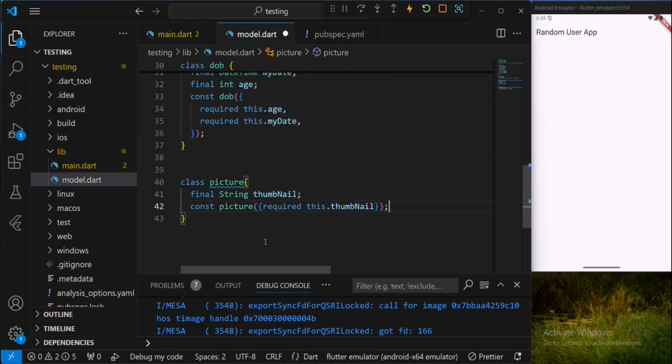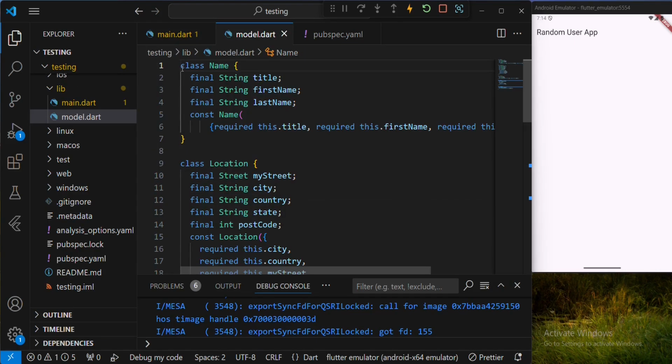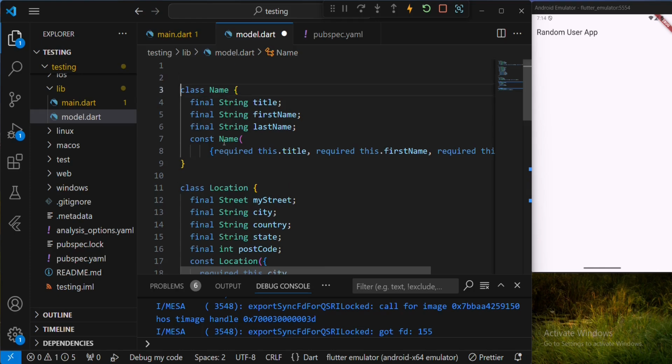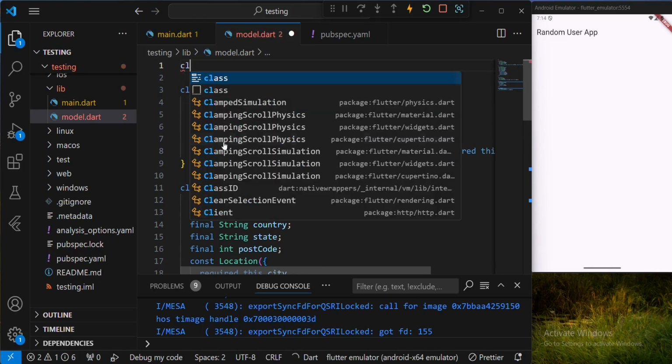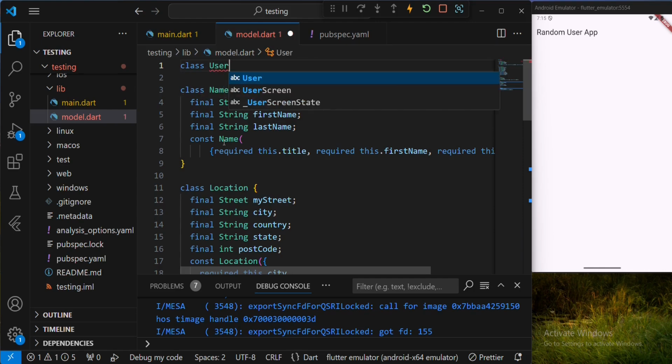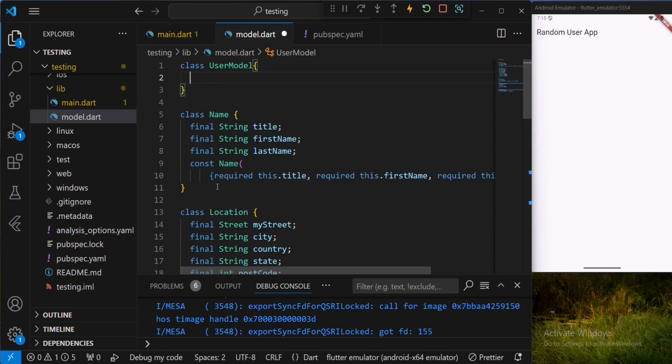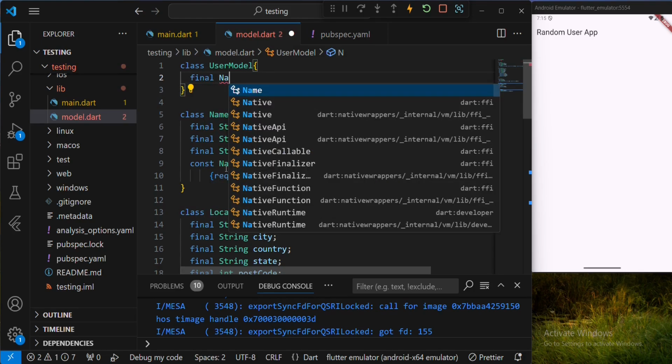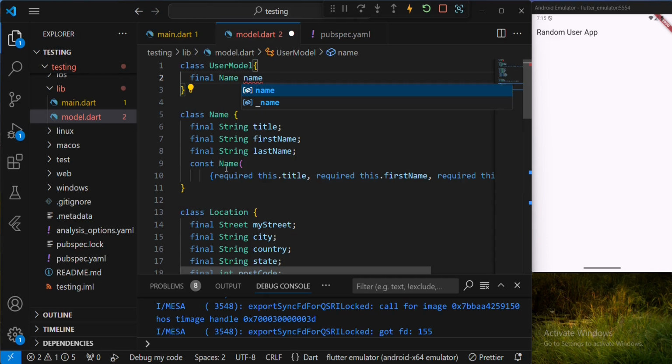For good. We need to now create a user model that's going to have all these classes as its parameters, and that's what we're going to be making use of when we are passing our data to our model. So to do that, we're simply going to say class, and let's call it user model, and then we can say final of name, and then we have name.